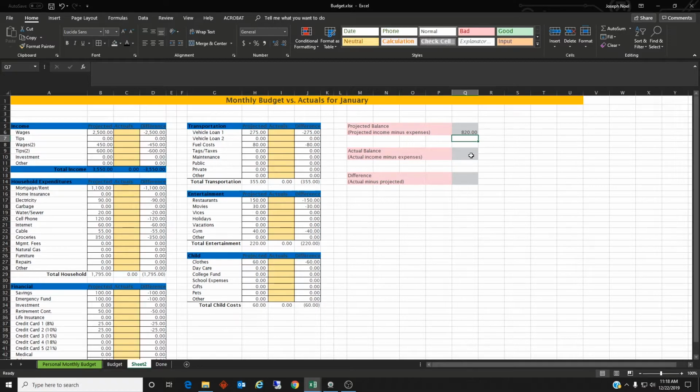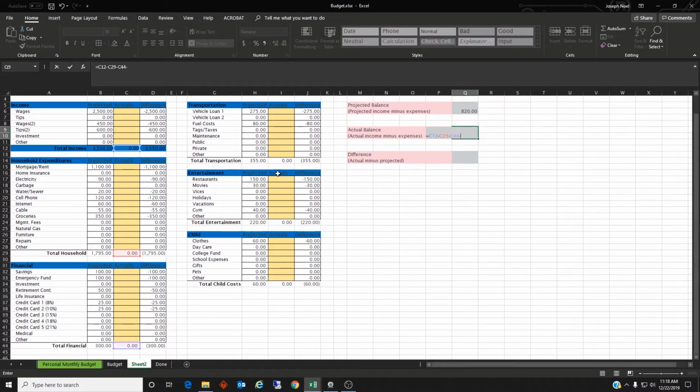The actual balance is the actual income, which will be here, minus the expenses. So we'll start our formula. That our actual income, we don't have any yet, but we will, minus that, minus that, minus that, equals.